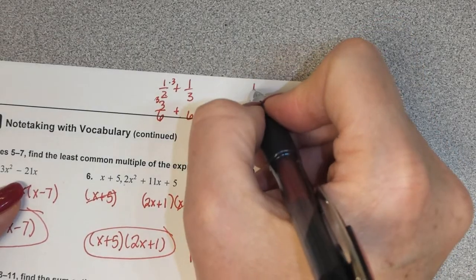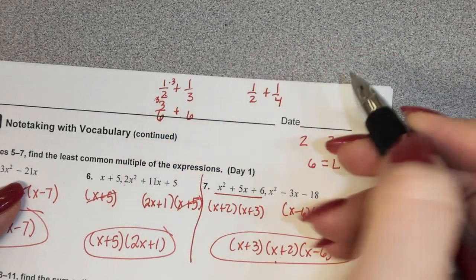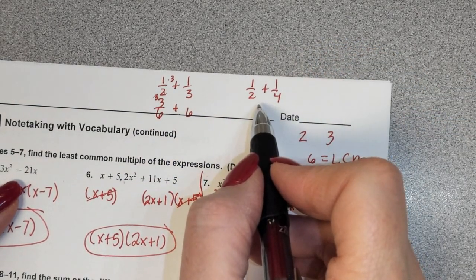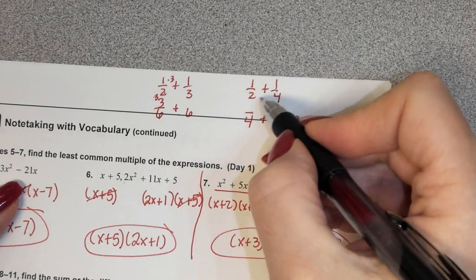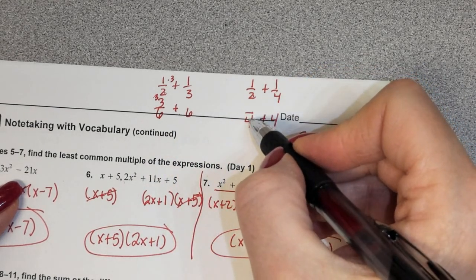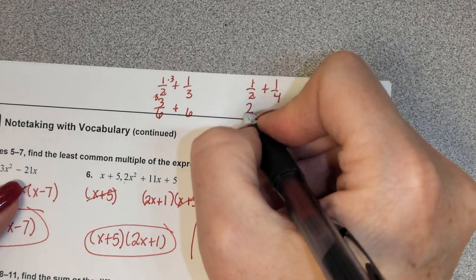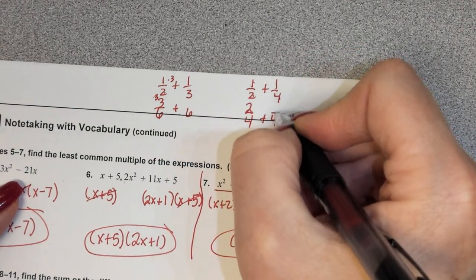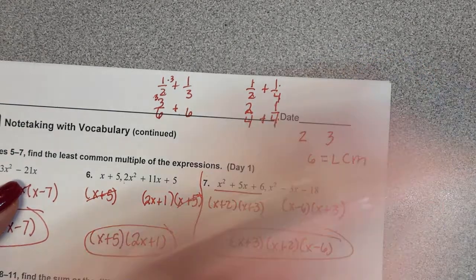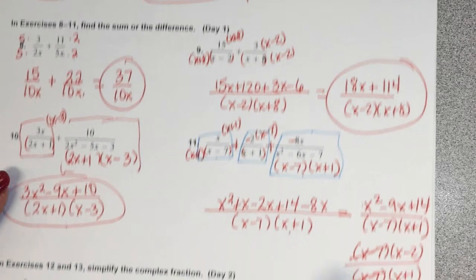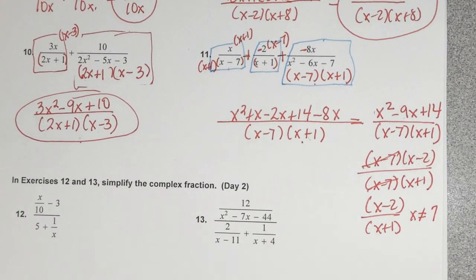See, if I had you do 1/2 plus 1/4, what's our common denominator now? You don't have to go to 8. 4, right? Okay, so then what's this one missing? 2, so I have to multiply that by 2. What's this one missing? It's already the same, so I don't have to multiply by anything. It's that same concept. All right? Okay, any questions over that? All right, that's the first part of 7.4. We're going to stop there for a minute.